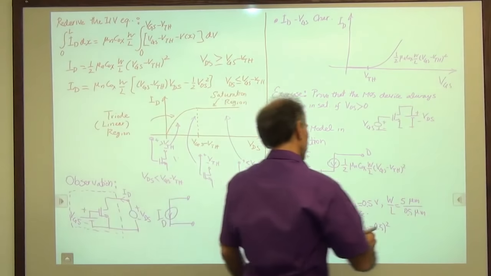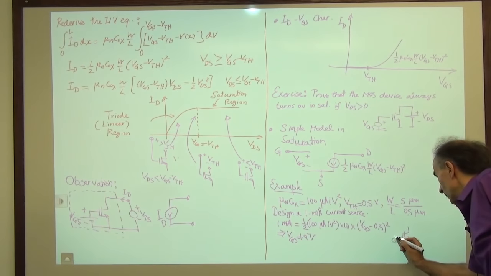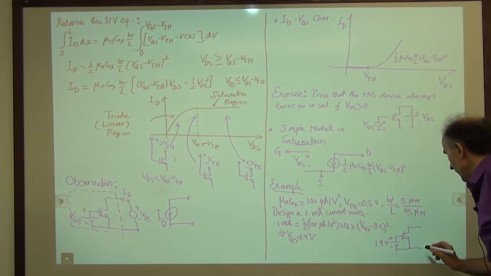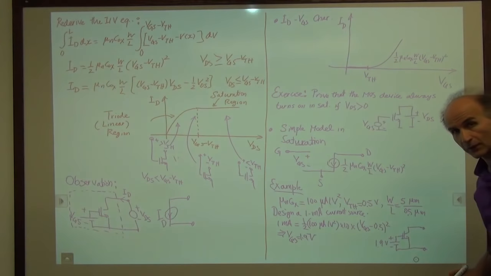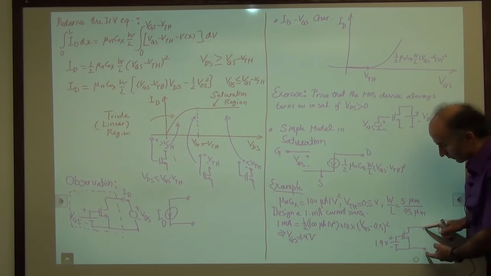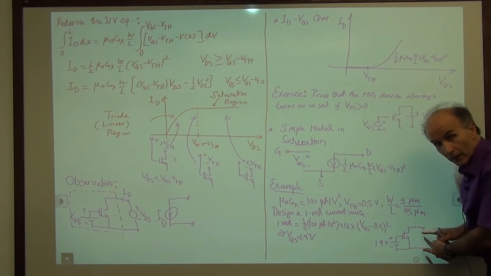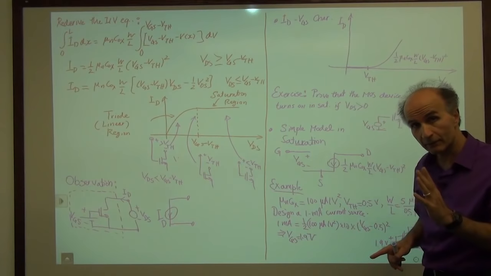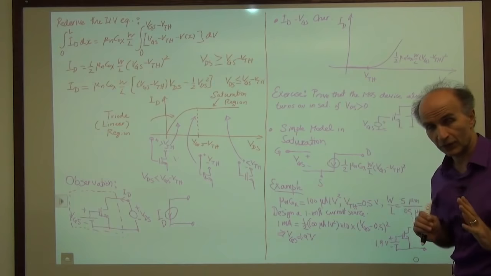So, if I draw that circuit again, here's what we have. We have 1.9 volts from gate to source, and then we have some voltage between these two, because that's our current source. So, can the voltage across this current source go to zero? In basic circuit theory, we said the current source holds its current constant regardless of the voltage across it. You can have zero on it, you can have negative, positive, it always holds its current.